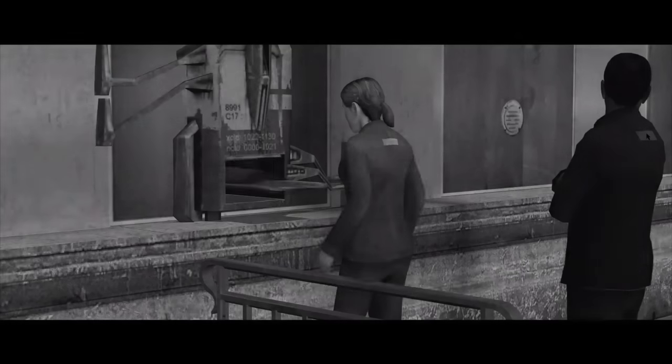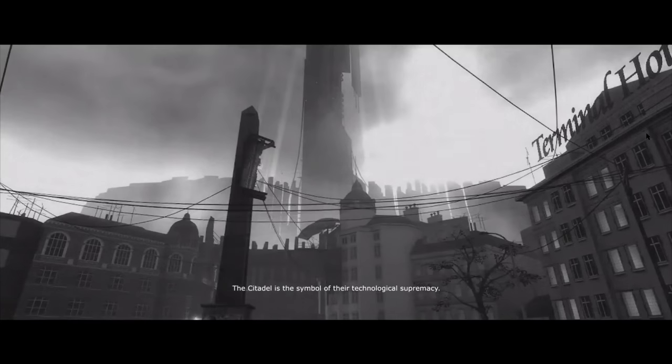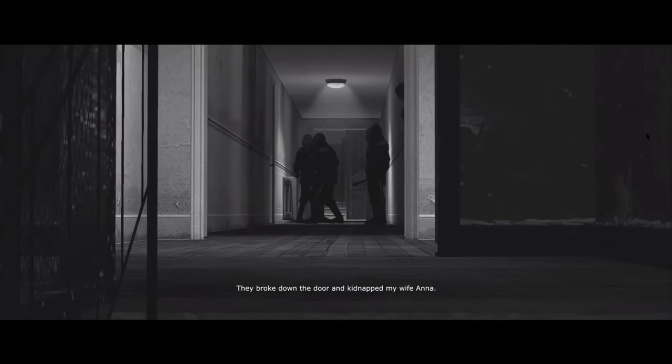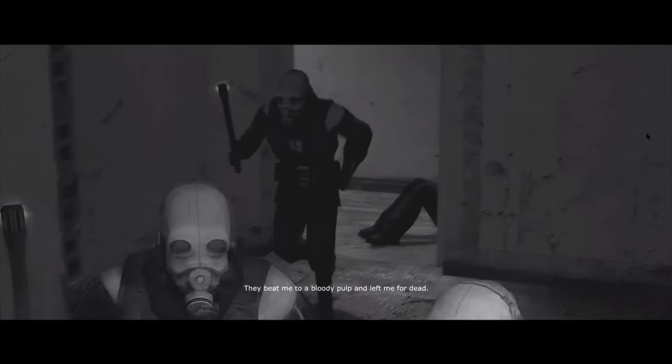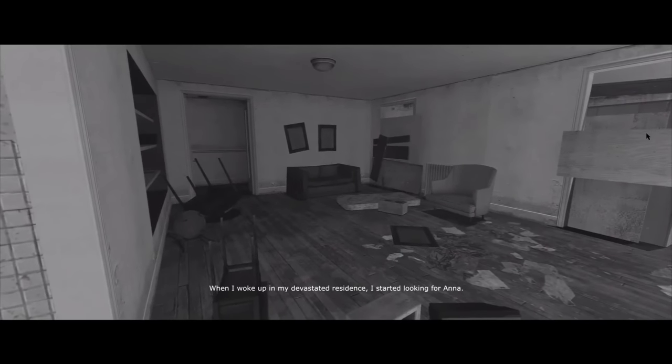I live in City 17. Military checkpoints and propaganda posters are everywhere you go. We are rationed. The Citadel is the symbol of their technological supremacy. On June 7th, Combine Civil Protection Forces came to our apartment. They broke down the door and kidnapped my wife. They beat me to a bloody pulp and left me for dead. When I woke up in my devastated residence, I started looking.